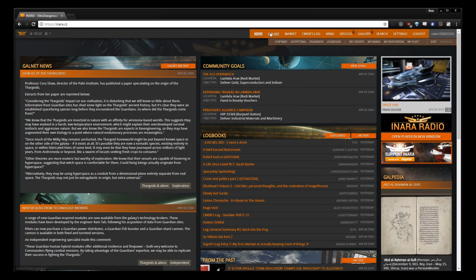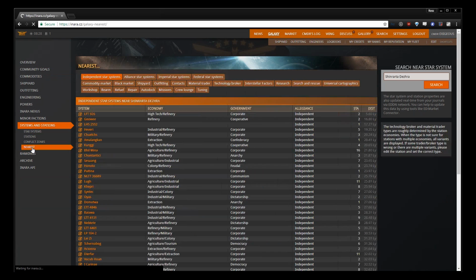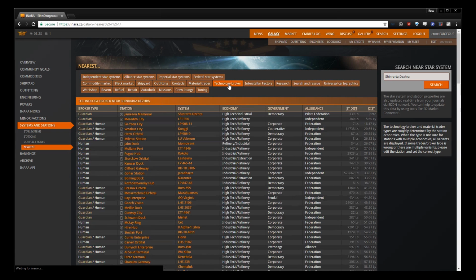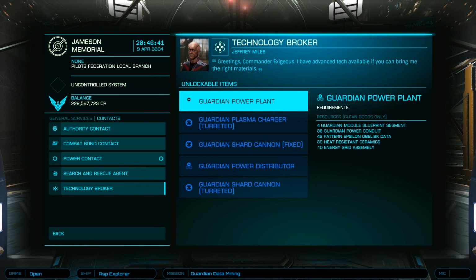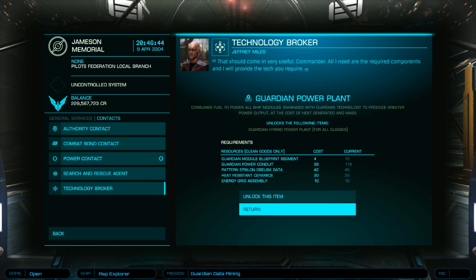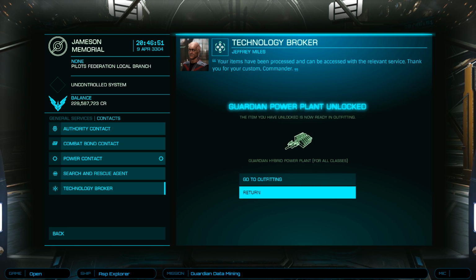Now that you have all the necessary materials, you'll need to find a Guardian technology broker. The easiest way is to open Inara, go to Galaxy, Systems and Stations, Nearest, then Technology Broker. Once you arrive at the station, simply go to Contacts, Technology Broker, select the Guardian Power Plant, and select Unlock. Once unlocked, the Guardian Power Plant can be purchased via outfitting.